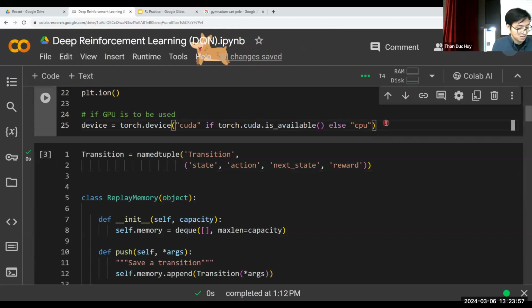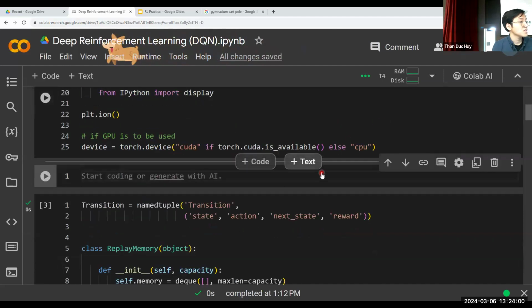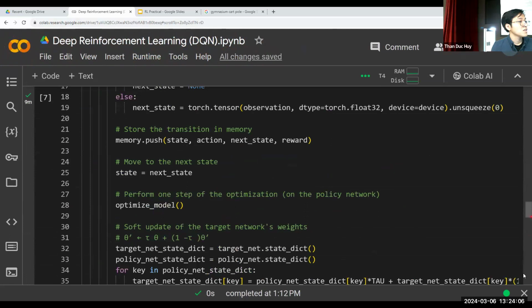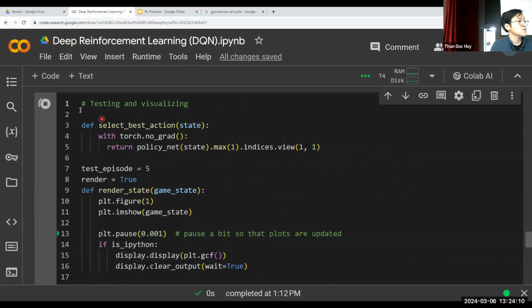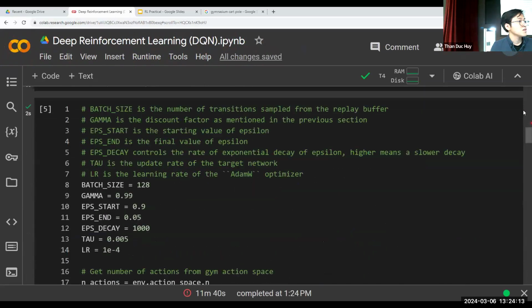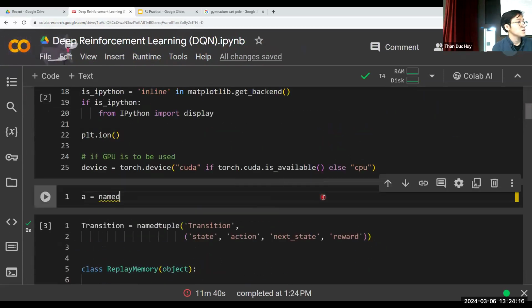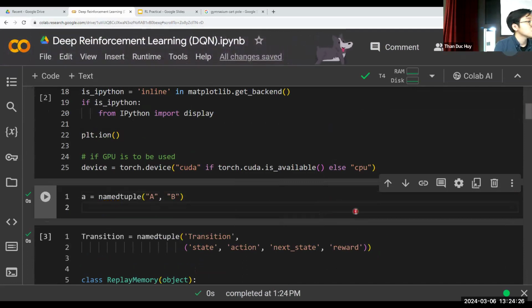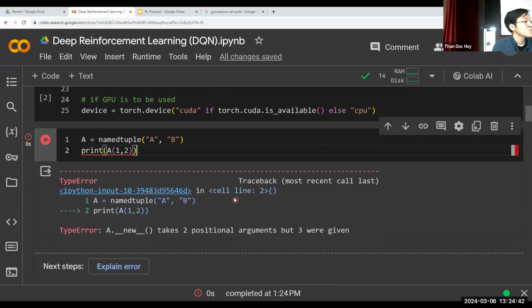Maybe I can start with a small example: A equals namedtuple, A, B. Now if I print A1, it takes 2 positional arguments but 3 were given.